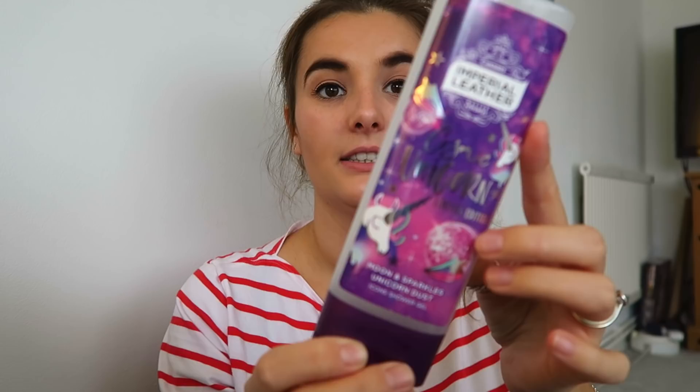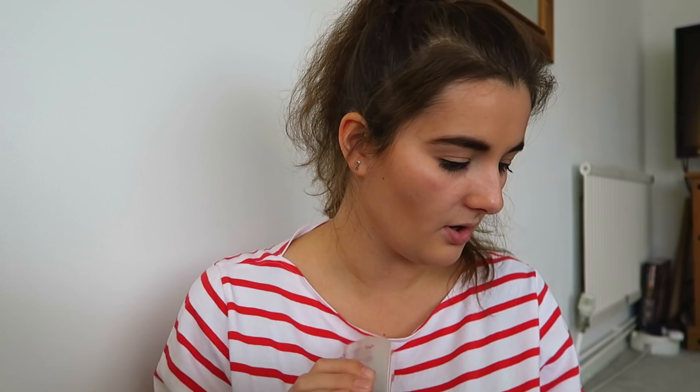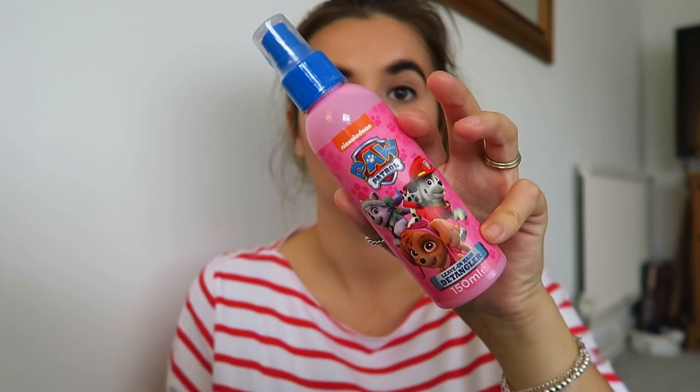I got her some Cosmic Unicorn limited edition body wash called Unicorn Dust — it's just the purple body wash for when she has a bath or a shower. I'm sure she's going to love that. I've also got her some leave-in conditioner, which is Paw Patrol from Home Bargs — I think that was like 79 or 89p from Aldi, and this was 39p. And then I've also got some shampoo and conditioner — Schwarzkopf Super Soft, it's got a fairy on it, was 99p from Home Bargains. It smells nice and it's vegan as well.